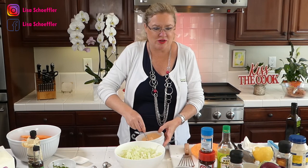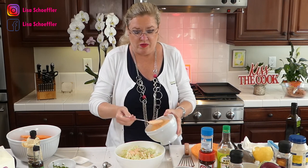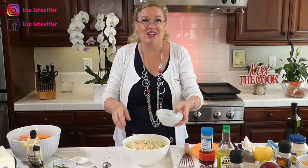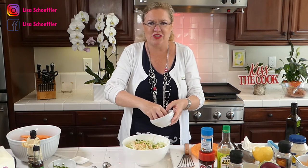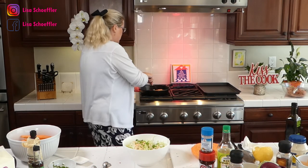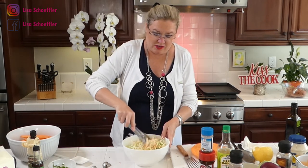Okay, so some of this dressing, I'm going to start with some on here, but I'm going to save some of this to put on our English muffins when we serve our burger. Okay, and so into the slaw, I'm going to put some green onion that I just freshly chopped, and then toss this baby. Oh my gosh, it smells so good. Hold on. I don't want this to get carried away while I'm over here. Let me toss our slaw here.